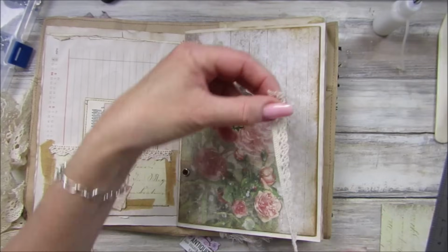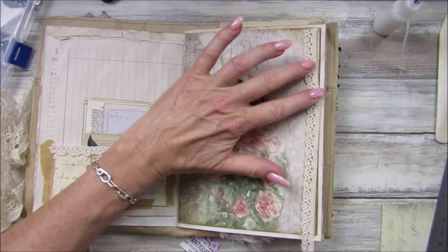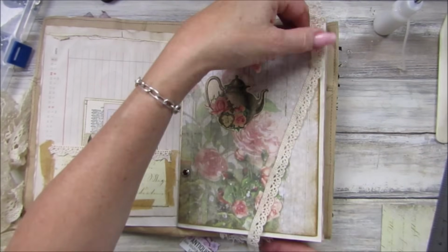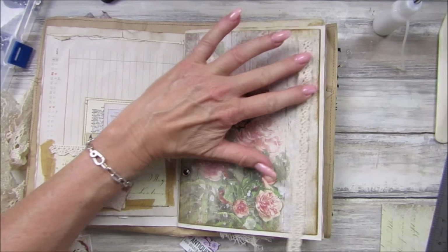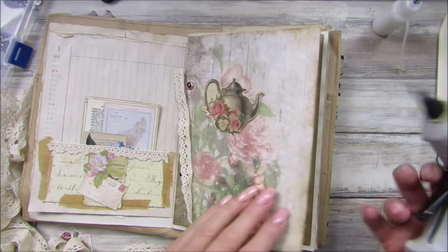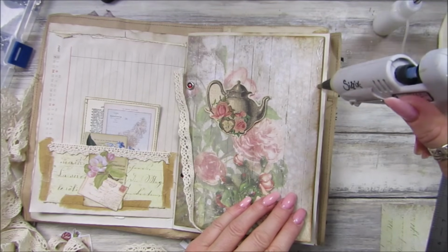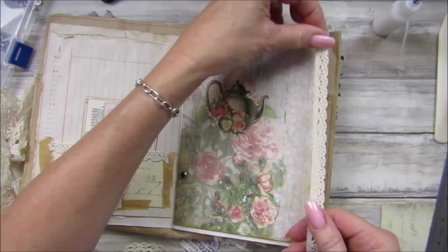See, we've got lace on the pocket. That looks nice. Do we have it coming in, or should we have it coming out? I think out. Let's use the glue gun. Make sure I don't stick onto the other page though. Let's just pop a little bit. I'm not going to do it all.